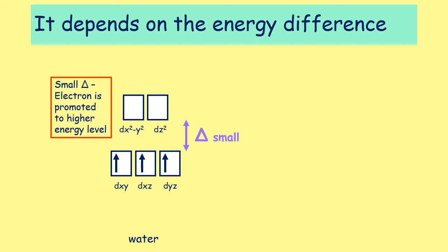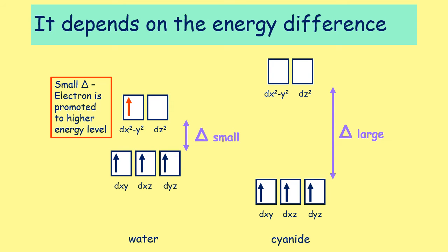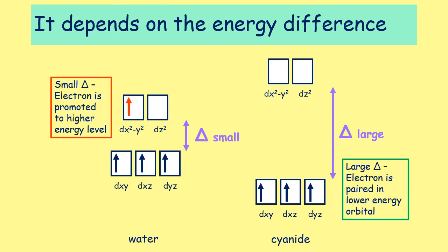And pairing up, putting 2 electrons side by side, you've got to overcome a repulsion force. But you also have to overcome the energy difference in order to go in here. When this difference is small, going into here is going to require less energy than pairing up in the same orbital. However, whenever we have a large difference, the energy required to put an electron up here is greater than the energy required to pair up. And so what happens is that we get a pairing of electrons.